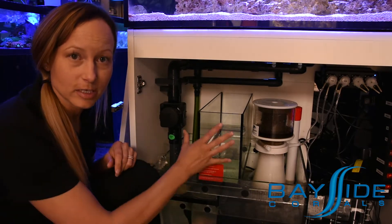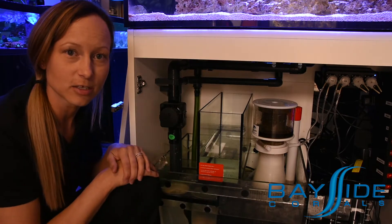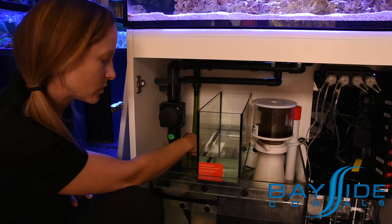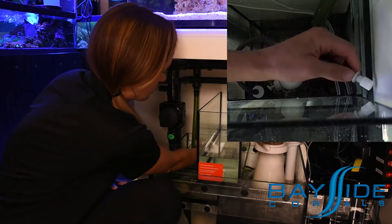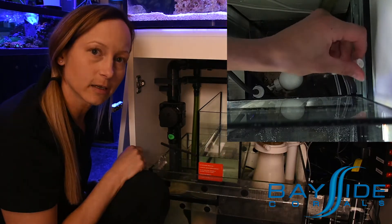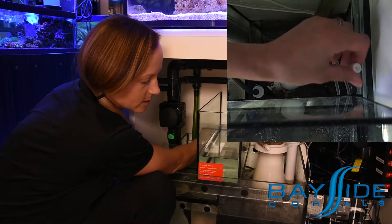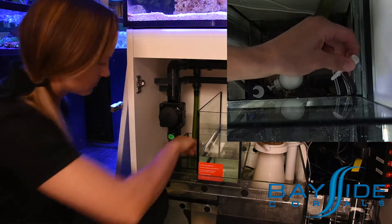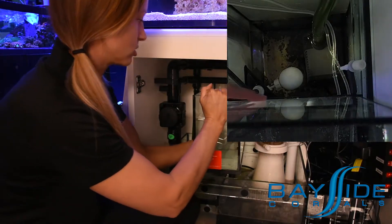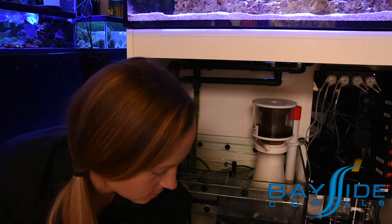The first thing I'm going to do is remove the actual auto top-off canister so that it's easier to access the float valve in the back. Pull the longer hose off the bottom of the white valve. You'll notice that causes water to drain out of the top tank. Close the white valve clockwise and that'll stop the flow from the top tank. You can then remove the tank — make sure there isn't very much water in it otherwise you might accidentally drop it.